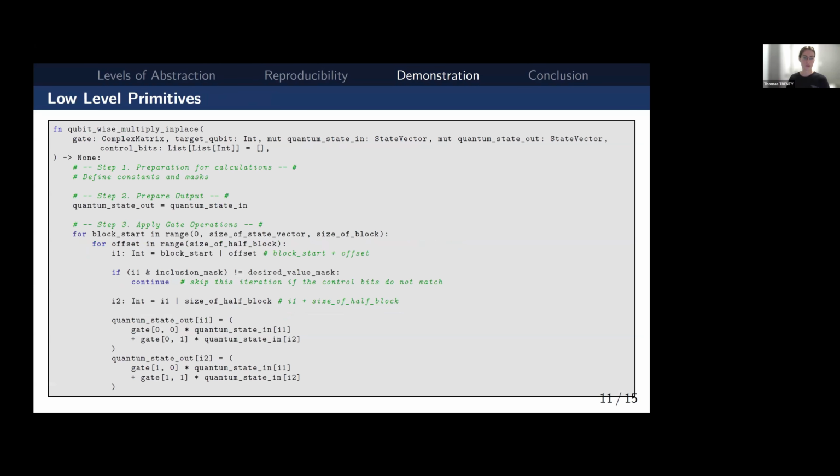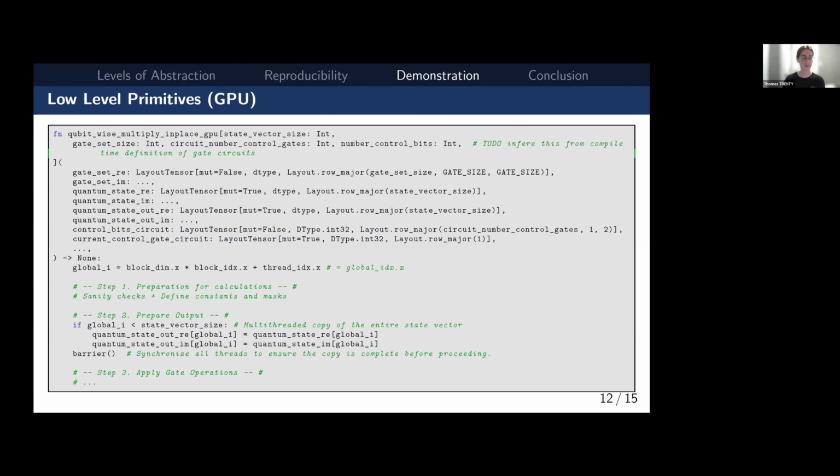If we go into details into the function itself that does the computation, it is composed of 3 steps. It takes the quantum state and the constant state output. The first step is just to set up the algorithm as it is defined in the paper. The second step is to prepare the output. So here we copy the input to the output, and then apply some transformation to the output to apply the transformation of the quantum gate circuit. I will not go into the details of the computation because this is an optimization that is used and is explained in their tutorial paper.